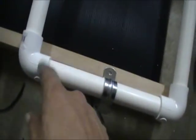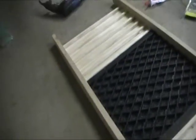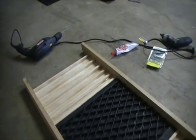And not quite sure whether to go with holes or a slit in this sprayer bar, but that sprayer bar, I'm going to use the cement on all the joins except the sprayer bar, just so I can alter the pitch of it. So nearly finished, cool.